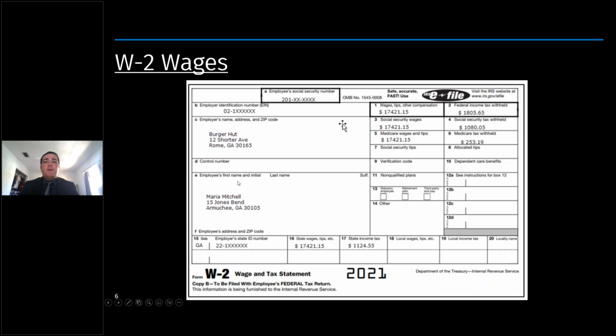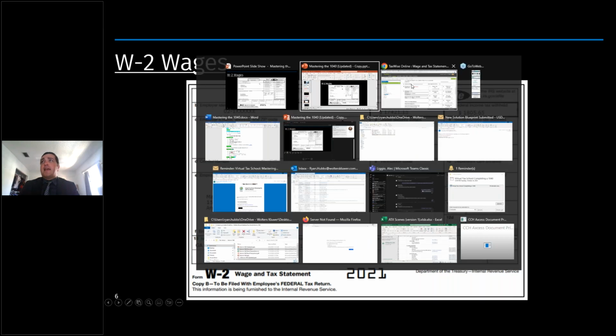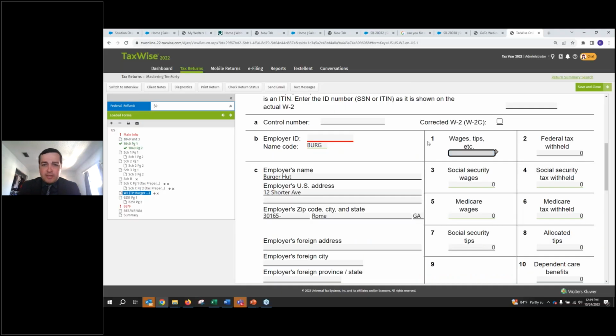So let me go ahead here and we will go back into the tax software and we're going to enter in some wages. And I believe it was 17,421. And when we do this, an important thing has happened. We actually can see that there's a refund calculator within the tax software. And we can see that there's a federal balance due of just under $450. And if we were to go back and just to highlight this one more time, I'm going to zero out the wages. And when there's no income, you can see there's no federal refund, right? Or there's no amount due. But if we go back and enter in the wages, 17,421, here's our amount due.